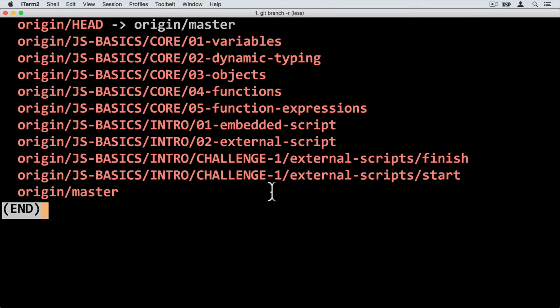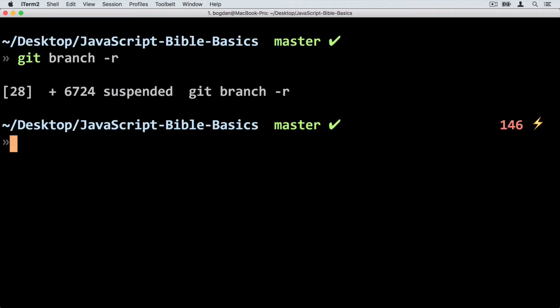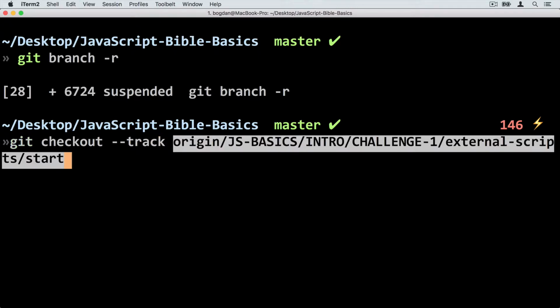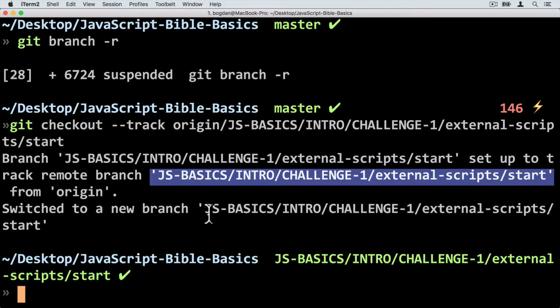Okay, Control Z. Let's again clear the terminal and type the following command: git branch dash r. Enter. Here you will see a bunch of branches that are located in the remote repository. You can easily check out those remote branches, and when you check out a remote branch, a new local branch will be created on your computer. For example, let's check out this branch for challenge number 1. Let me copy this string, Command C, Control Z, and now type the following command: git checkout dash dash track and paste the name of the copied branch. This track option will create a local branch on your computer with a name that matches this name but without the origin prefix. Let's press enter. Here you see a message that the local branch with this name is set up to track the remote branch with the same name, and you were switched to the new branch.